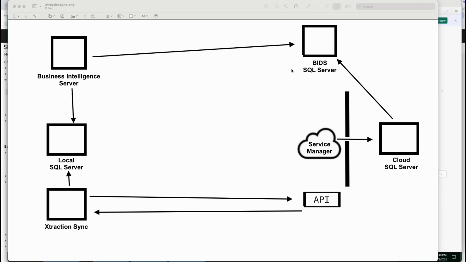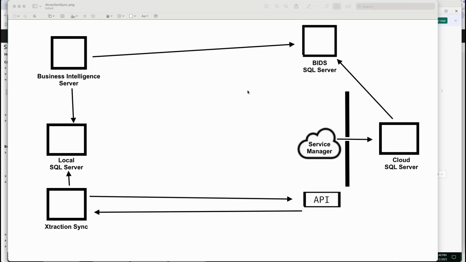The first option is that we can pay for a BID server, which is basically SQL replication. So Ivanti can take the SQL server and mirror that data over to this copied, mirrored server, this BID server. So you can get access to that. You can pay for that, and then your Power BI can connect directly to the BID server, and it can get up-to-date information. It can get access to all of the tables, everything that's there. But that is a paid service.